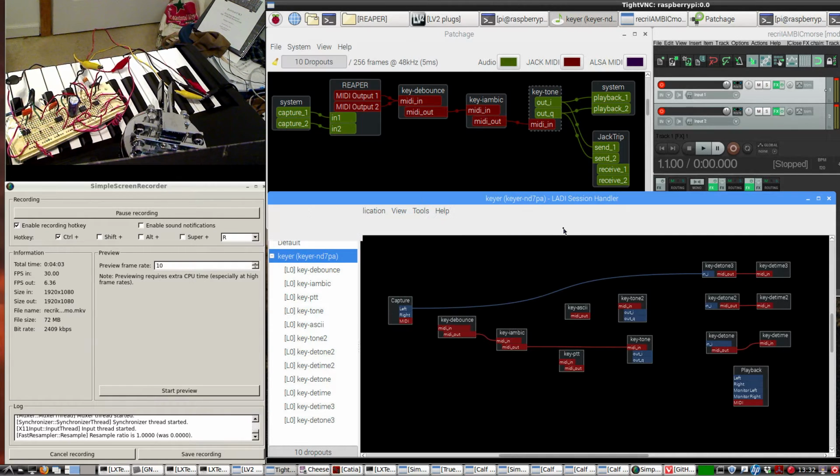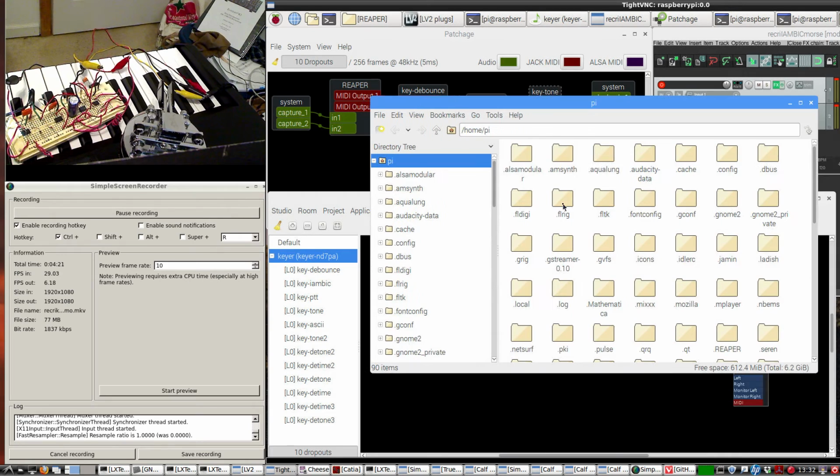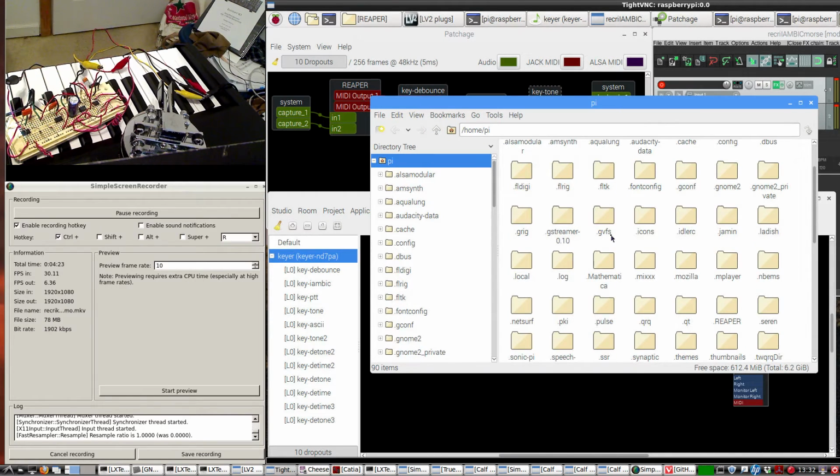That's what I'm using to bring this up. So the first time you do it, you have to create a studio, then create a room, and then tell it to start the studio, and then tell it where that folder is. So the folder for REAGATE usually is right in the home folder, and it's in a folder called keyer.